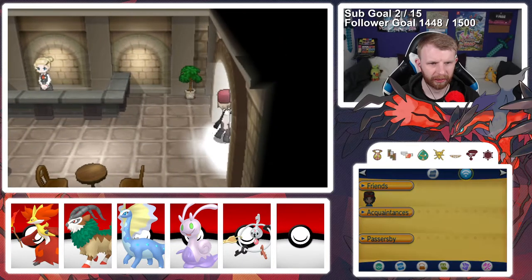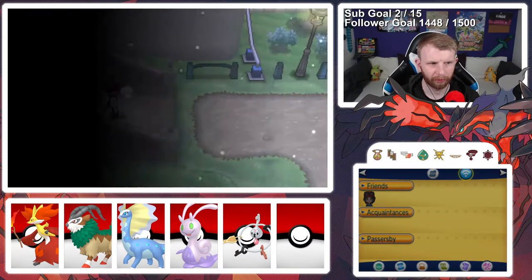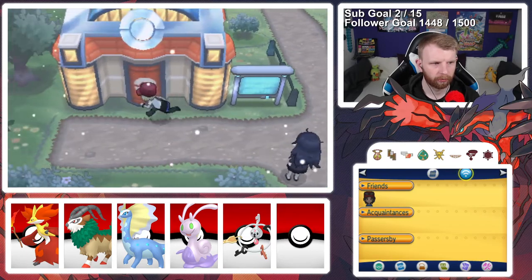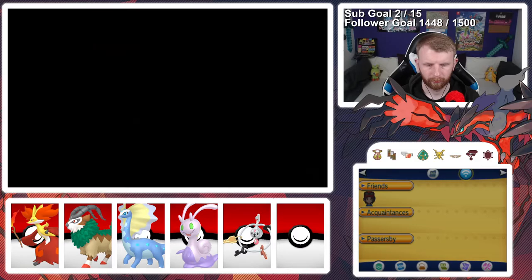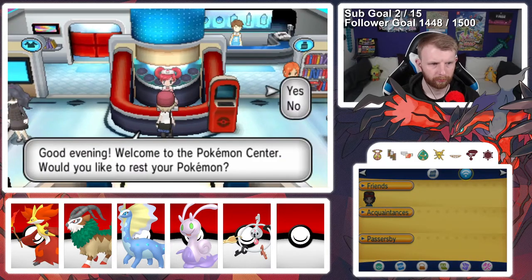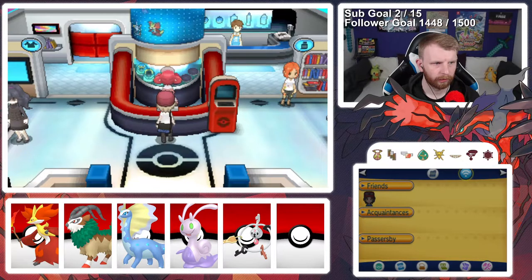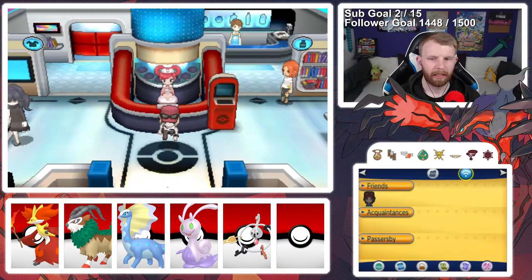I think Dexio and Sina might stop me here, but it's fine. Oh no, they didn't. Just a pit stop. We are heading back out there again, because I still need to pick up that last item and then catch a few Pokemon.